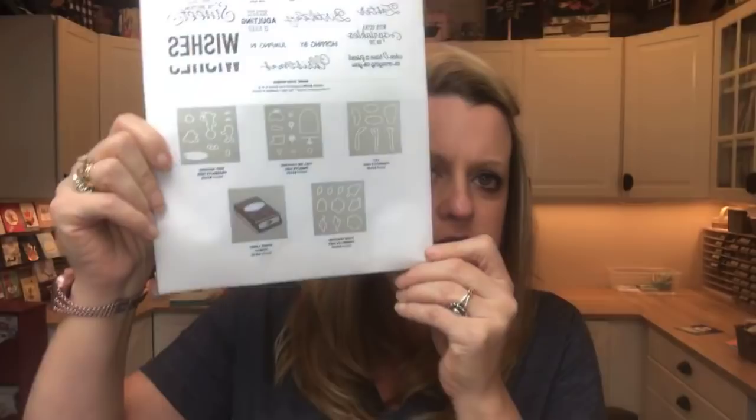Here's the flyer. There are 6 things, okay? The stamp set. Why am I showing you a flyer? I have them right here. There's a stamp set, four sets of framelits, and a punch.